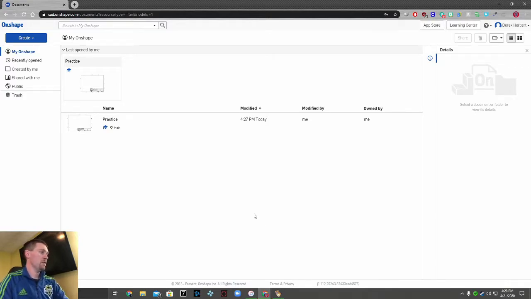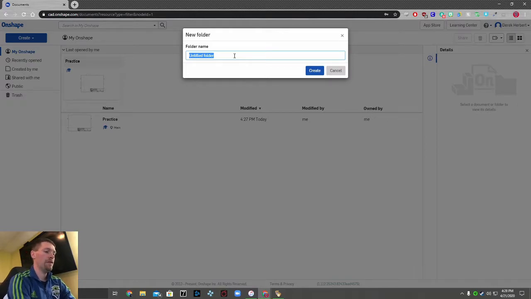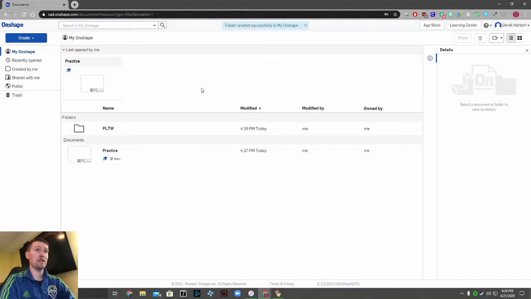The first one, we're just gonna treat each of these blocks as 0.25 inches. So if you got 4, it's worth 1 inch, right? So in order to create a part, we're going to go up here to the create button. Just click on that. Let's go ahead and make a new folder. For this folder, just call it PLTW for right now. That's all I need. If we do this next year, we can rename the folders to whatever class you're in right now. But just for today, just put in PLTW, and we'll save everything in this PLTW folder best as we can.